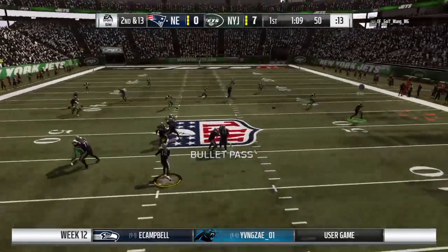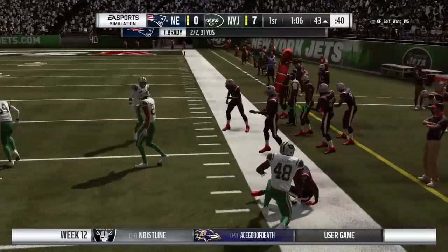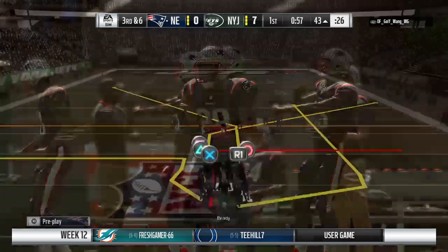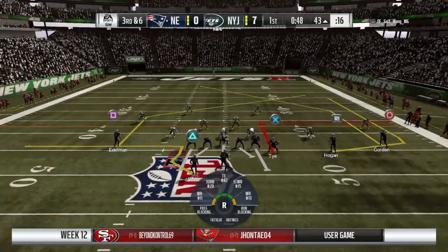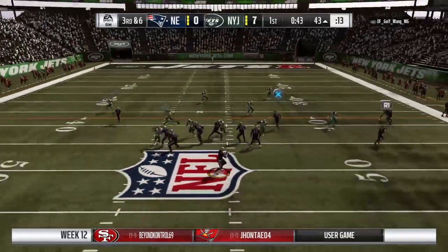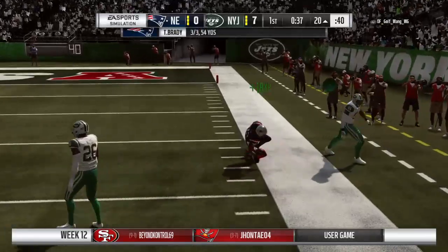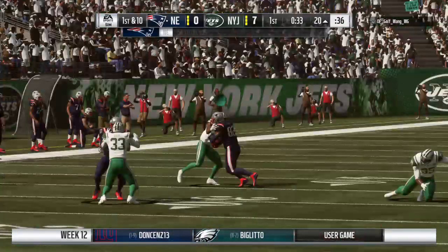From midfield, here's Brady. Goes underneath here to White. It's a gain of 7, and that'll make it third down. Everyone's got to be able to catch the football. Doesn't matter what position you play, but if you're on offense, be aware a ball may come your way. Throwing is Brady on third down. And he's got one tie complete. And he's going to get this one down to the edge of the red zone. And they're able to convert on third with a solid gain of 23.